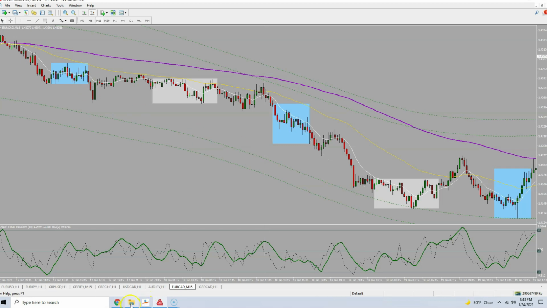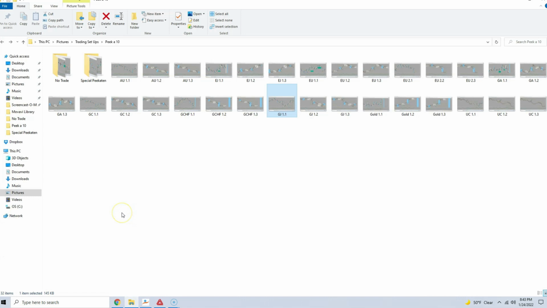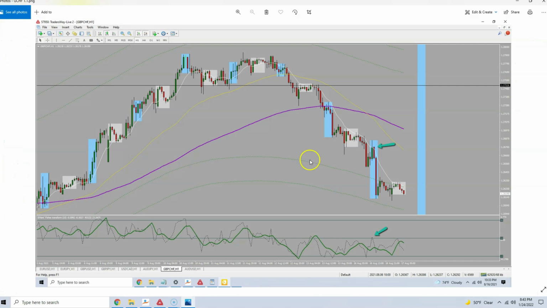What I'm going to do now is go to, this is how I study. This is how I come up with strategies. I go back and start back testing and I screenshot example after example after example so that I can see for sure, like, oh snap, I'm on to something. It's in my trading setups folder. For every strategy I have a folder with a bunch of different screenshots showing that it happens. So I'm just going to go through a couple of these. I'll click on something random. Okay, here's one on G-Chiff. So let's just do it like this.